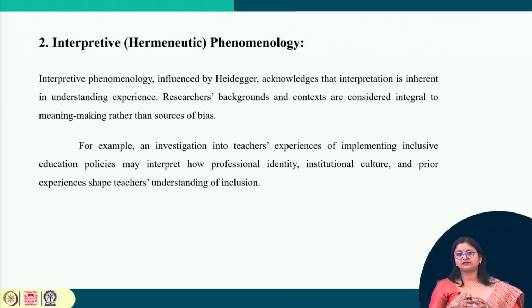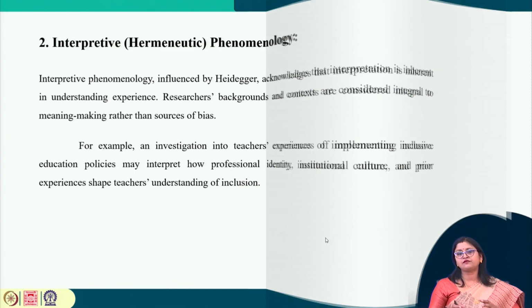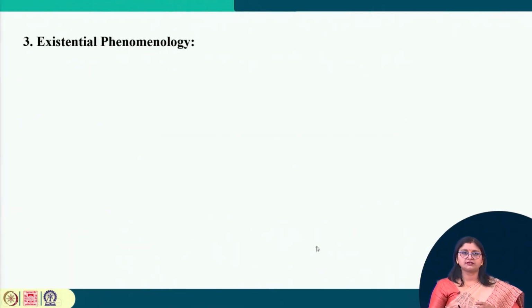For example, an investigation into teachers' experiences of implementing inclusive education or the NEP 2020 policy may interpret how professional identity, institutional culture and prior experiences shape teachers' understanding of inclusion or any other policy.